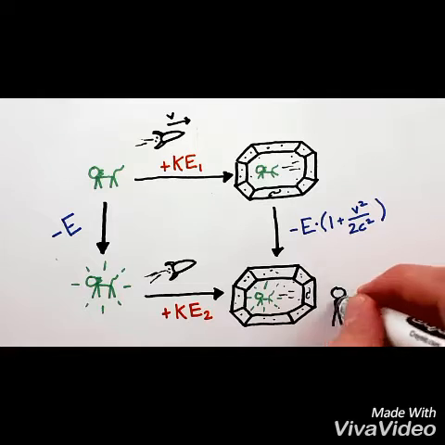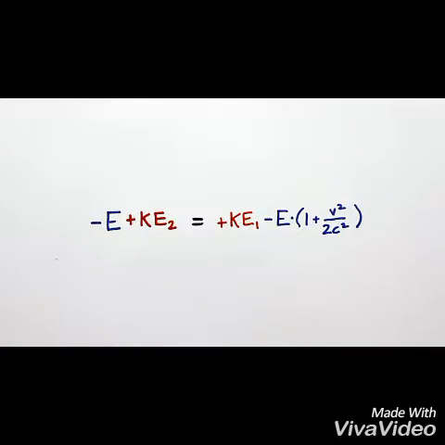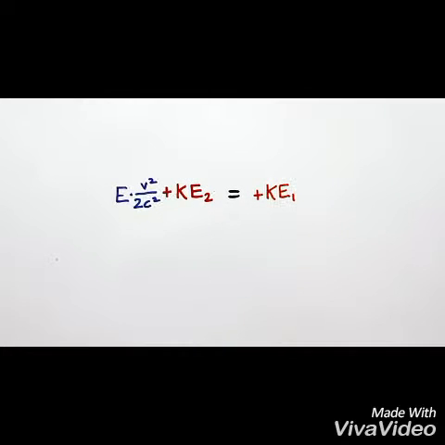But this is silly. You never touch or otherwise influence the cat in either case, so we should get the same total energy at the end. Rearranging, we see that the kinetic energies before and after the flash must be different. And the kinetic energy of an object is one half of its mass times its velocity squared, but we know that the velocity was the same in both cases.